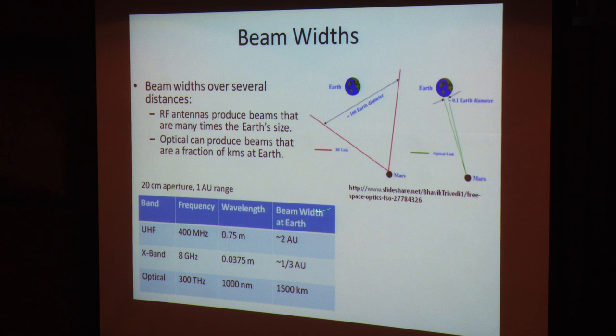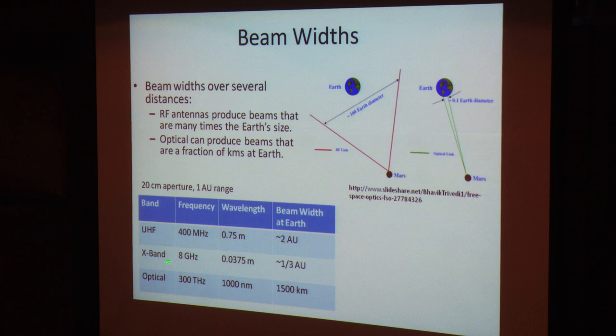Now, for this reason, because this wave is so diffuse, you'd not really be looking at using this frequency to transmit back to Earth. So we'd be looking at much higher frequencies, like, for example, the X band, 8 gigahertz. So that beam will stay a little bit more focused when it reaches Earth. But as you can see, for optical, we can do a lot better. We can have it be just a fraction of the size of the US.